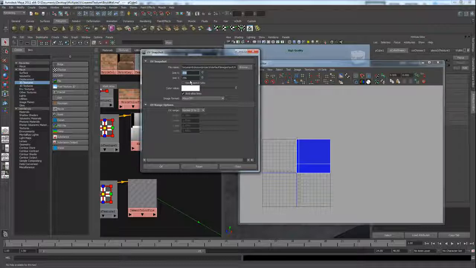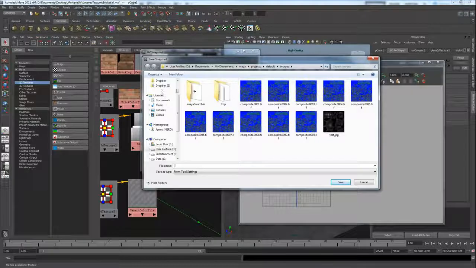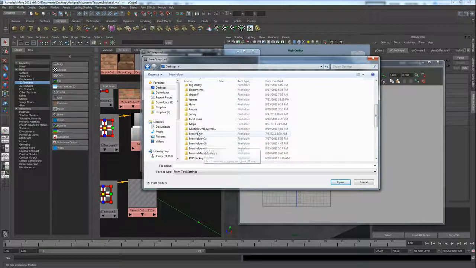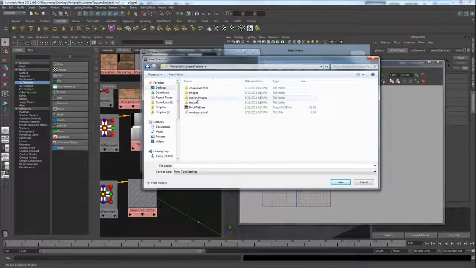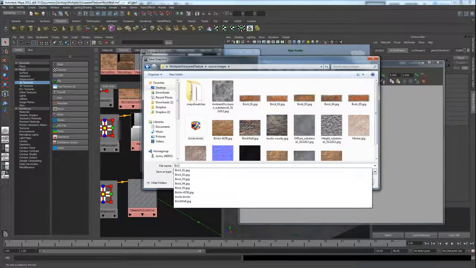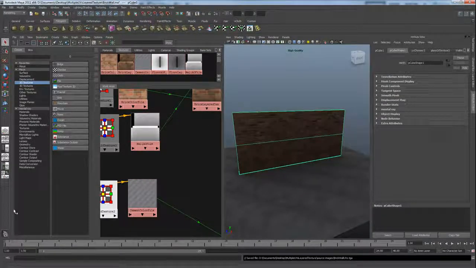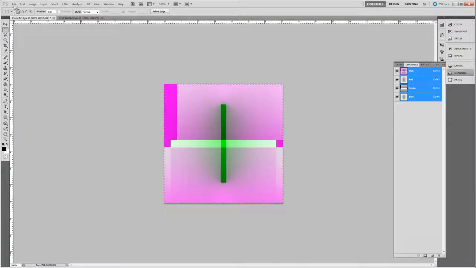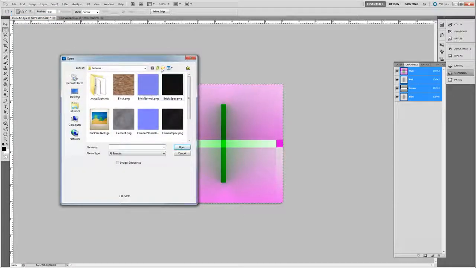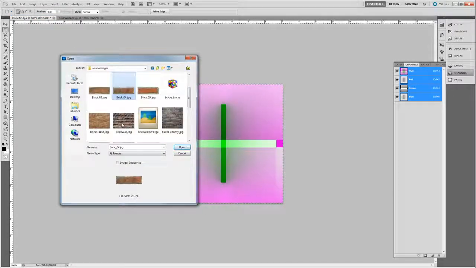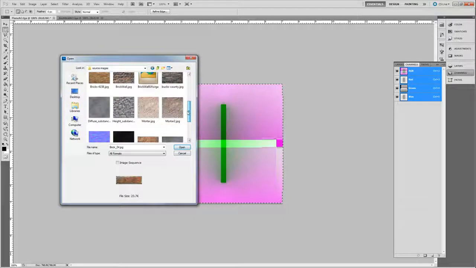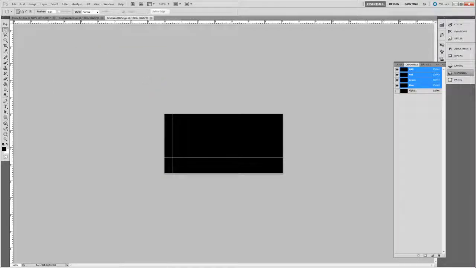So if I just do this as 512 by 256 and tell it to go to a specific location, I'll go down here and put this in my source images. I'll call this brick wall UVs. Make that a target. Okay. If I go inside Photoshop now and open that, you'll see it's wider versus taller, allowing me to have a lot more texture density to work with here.